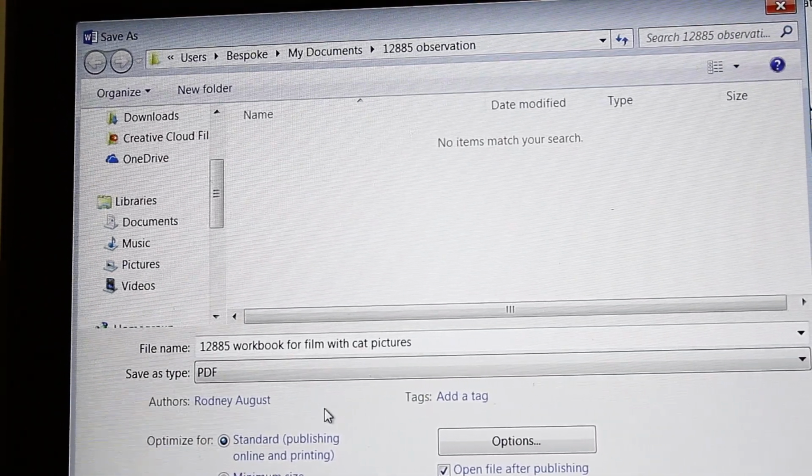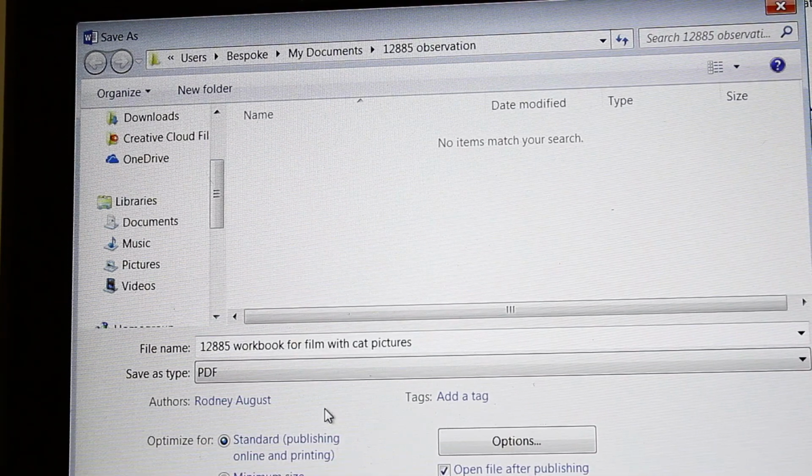Now PDFs are cool because they're very small file types, okay? So essentially you've got all that visual information and that's about it in your PDF. So if you want someone to be able to read a document but not play around with it too much, PDF is the way to go.